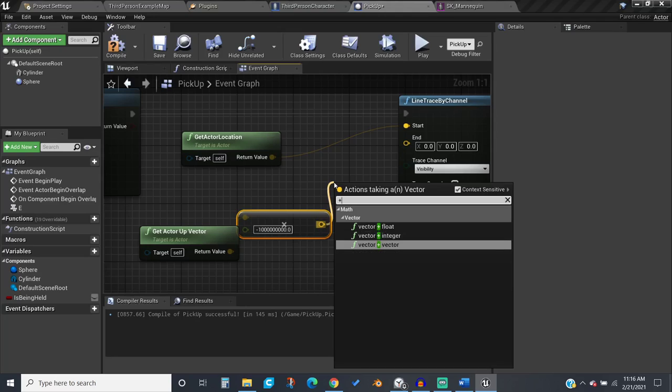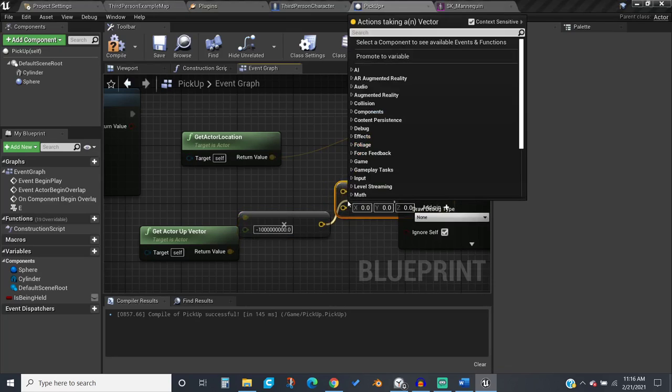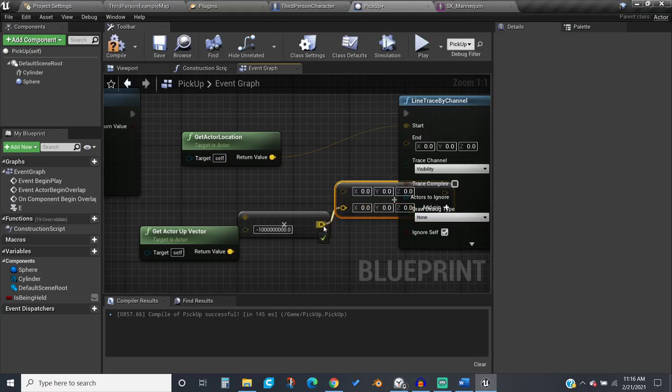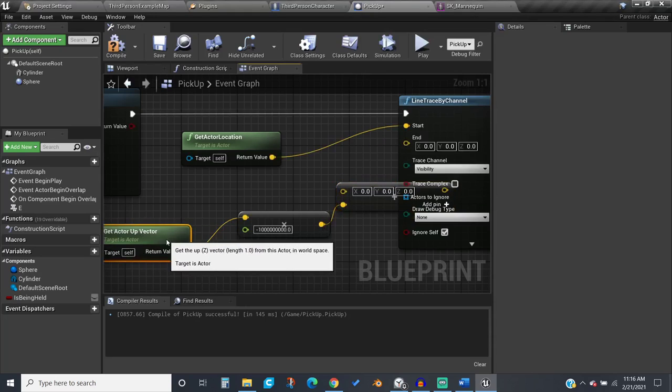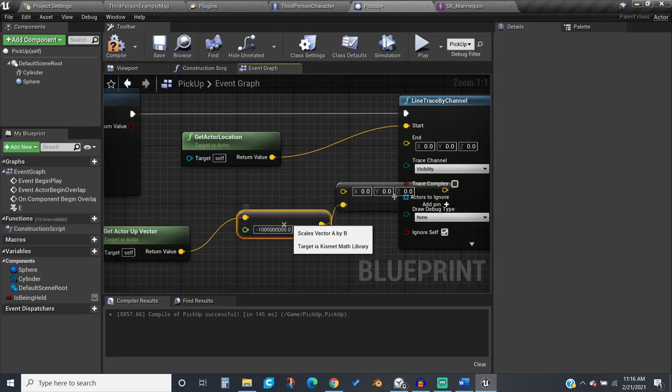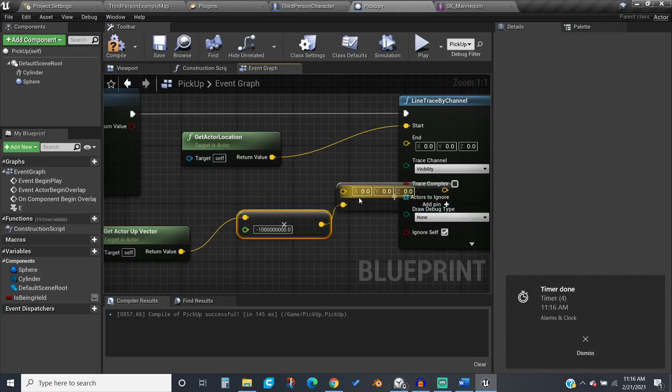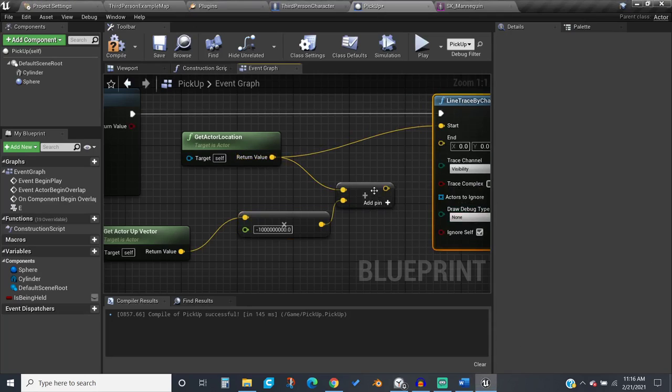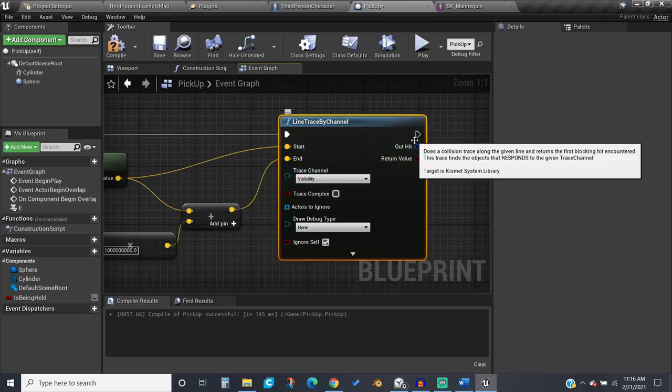And then we want to add this vector, so get up vector, multiply by negative whatever, and put this in plus into the end. Then we want to get out hit.